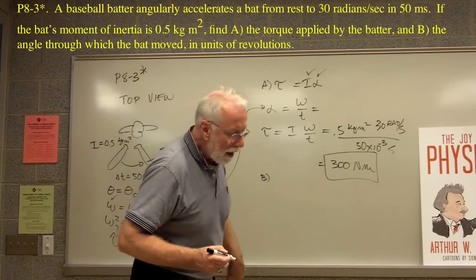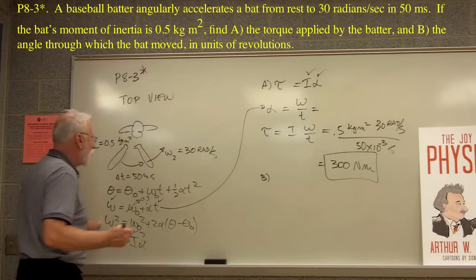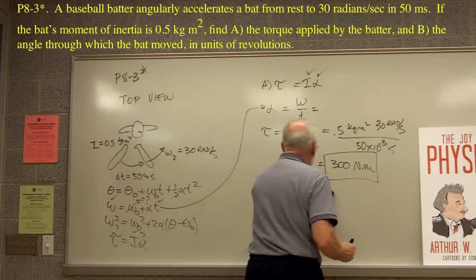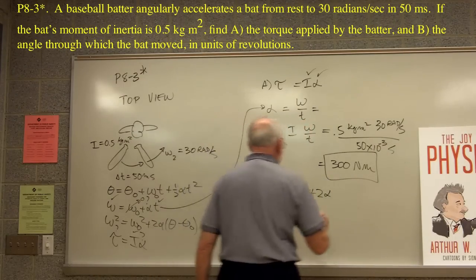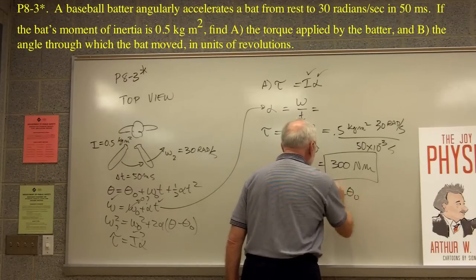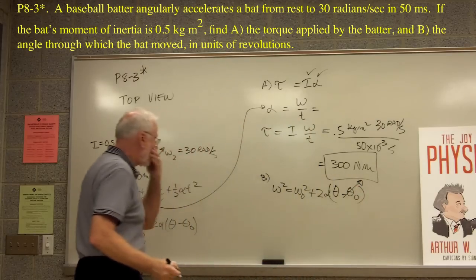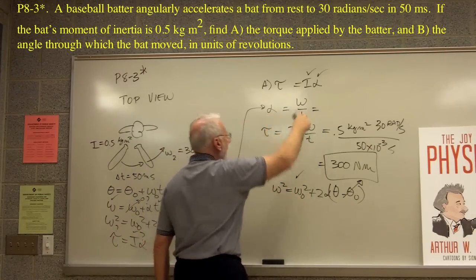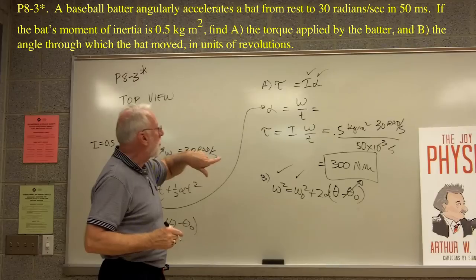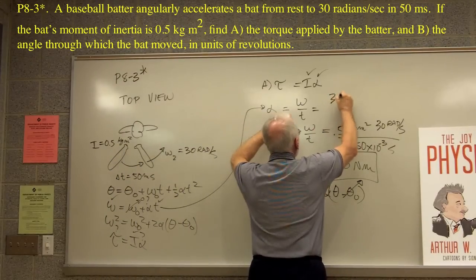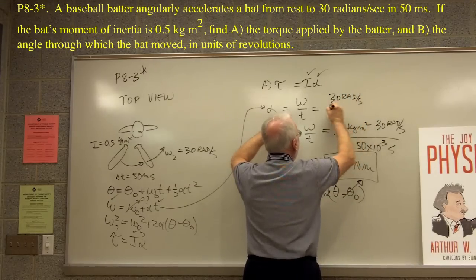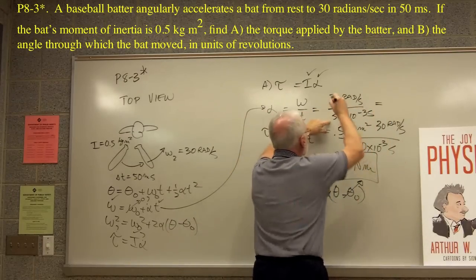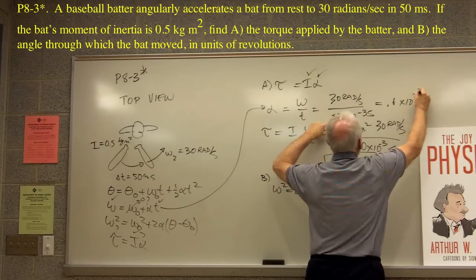So, then which one should we use? We used one of the others before. Let's use this one. Let's use one that says omega squared equals omega_0 squared plus two alpha. Oops, not much on alpha here. Plus two alpha times theta. Because theta_0 is zero. So, do we know omega? Yeah, 30 radians per second. Do we know omega_0? Yeah, it starts from rest. Do we know alpha? Well, actually, we knew alpha almost here, didn't we? Because we were going to find it. We didn't bother, but we could have found it. What would it have been? It would have been omega, which is 30 radians per second, divided by T, which is 50 times 10 to the minus 3 seconds. And so, the result of this is 600 times 10 to the minus 3 radians per second squared.